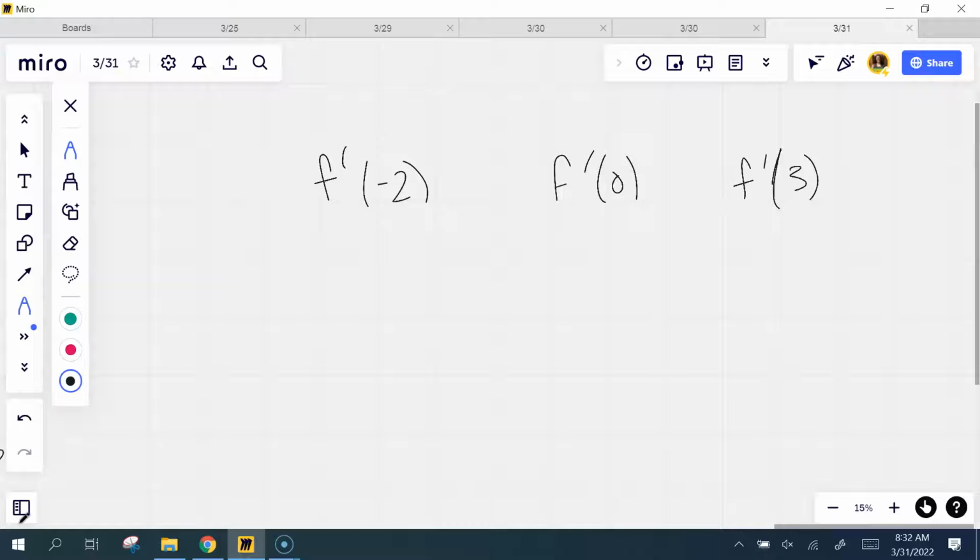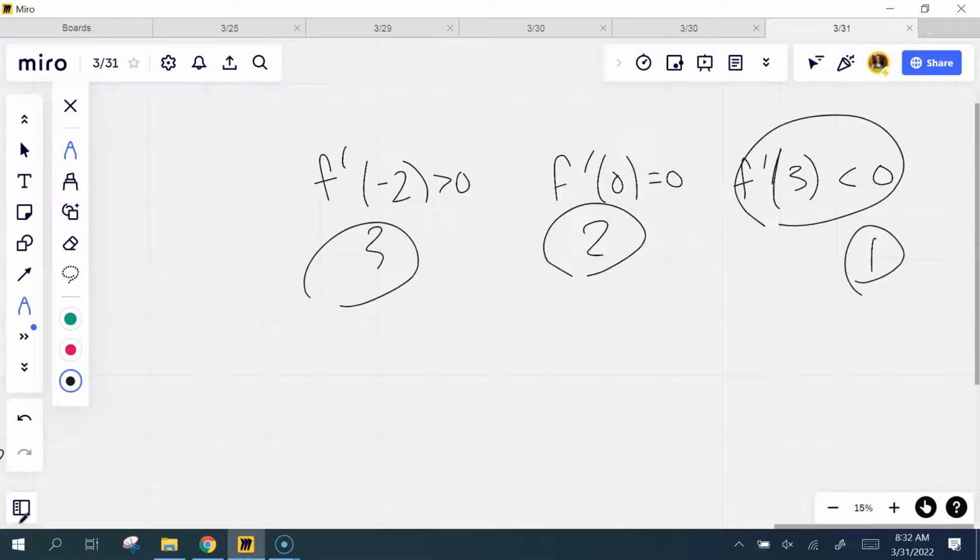So that means you're looking at the slopes. That's exactly right. This one has a positive slope. This one looks like a slope of about 0, and this one has a negative slope. So if I put them in order, this is the biggest. Are we going from biggest to smallest or smallest to biggest? Smallest to biggest. Alligator mouth eats the bigger one, so the bigger one comes last. So this is first, second, and third. So it should go 3, 0, -2, which is D. Again, just looking at the slopes there.